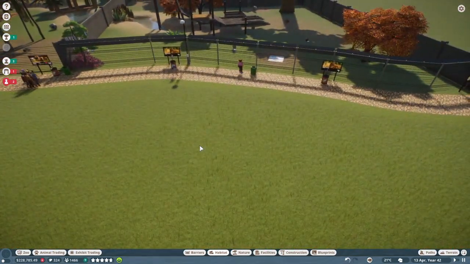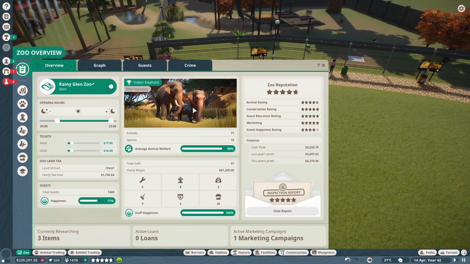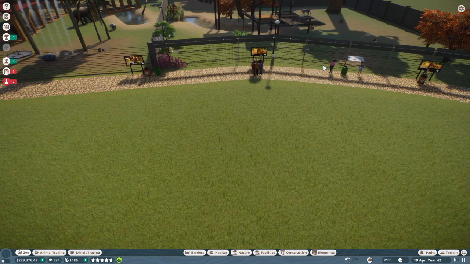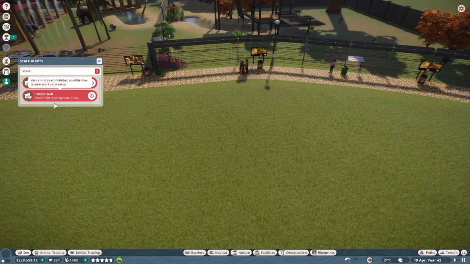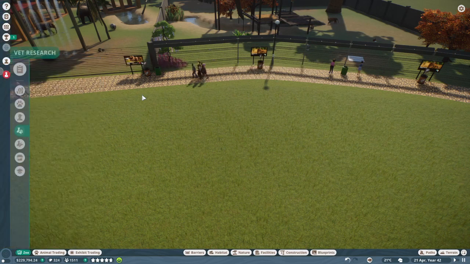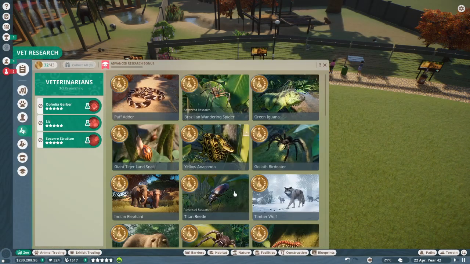Do we have guests up here already? We most certainly do. Let's see if still the Indian elephant's the most appealing. We've got 71 animals, 18 different species. That obviously includes the exhibit animals as well. I keep getting this staff notification that they can't get into either of our American habitats, but it's not true. I've checked, they can. They're just lying.